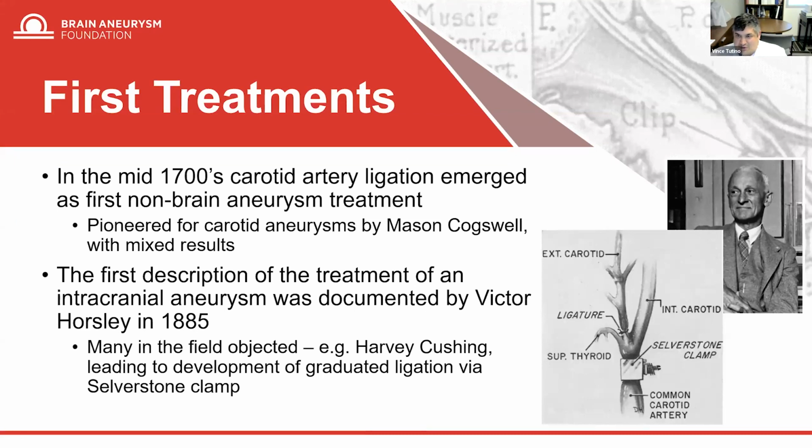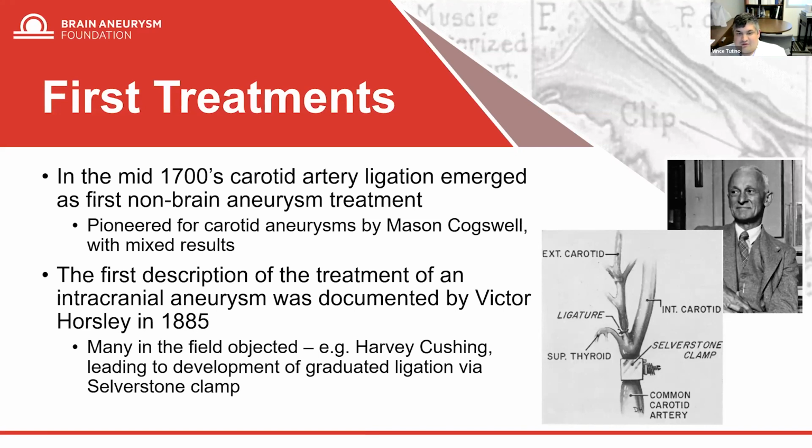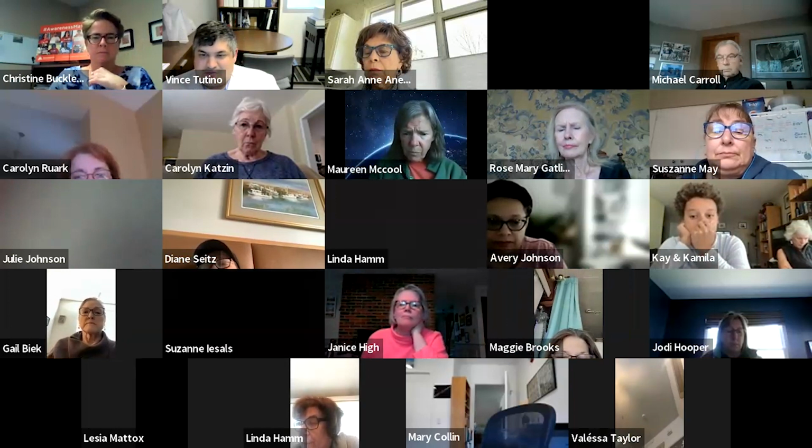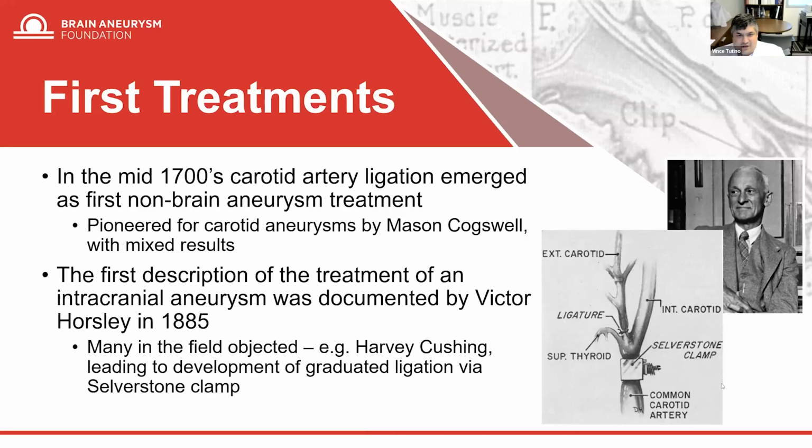One of the guys who objected to it was pictured here, named Harvey Cushing, who rather than ligate the artery, wanted to use something called a Silverstone clamp, which is pictured here, which you could keep screwing in, and it would reduce the blood flow. So very early on, you could tell that all the clinicians recognized that the flowing of the blood into the aneurysm not only provides the blood that will then leak out once it's ruptured, but is also probably very closely tied to disease progression. And so you'll see coming up, a lot of the treatments for aneurysm are all focused on reducing blood flow into the aneurysm and cutting the aneurysm off from the rest of the cerebral circulation.